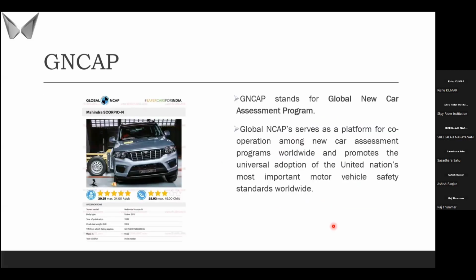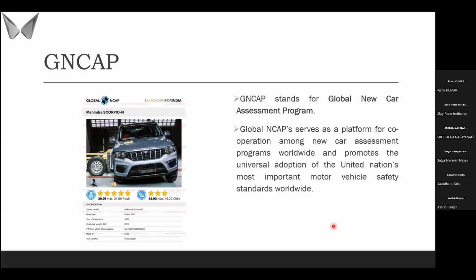So next is the GNCAP. This GNCAP, or Global NCAP, is the test party or the national authorization party for any vehicle. When a vehicle is going to be launched in the market, they take a vehicle after production to this testing center, and this test center should certify that the vehicle is good to be produced and sold in the market.